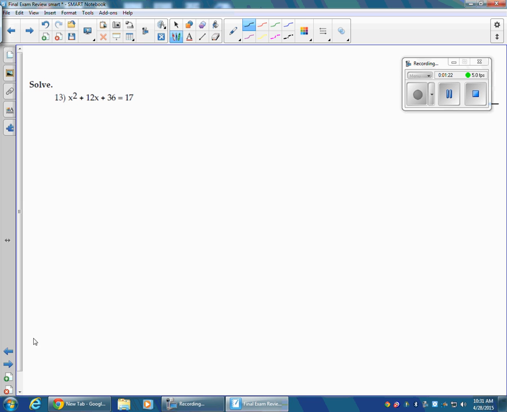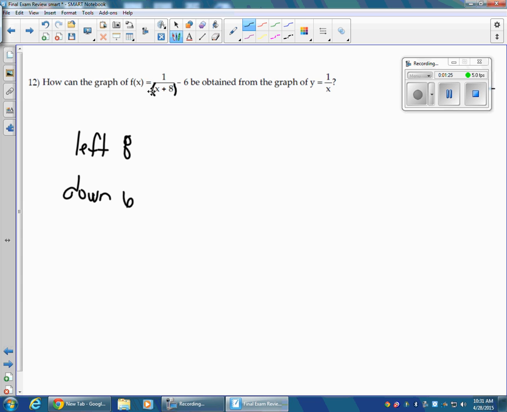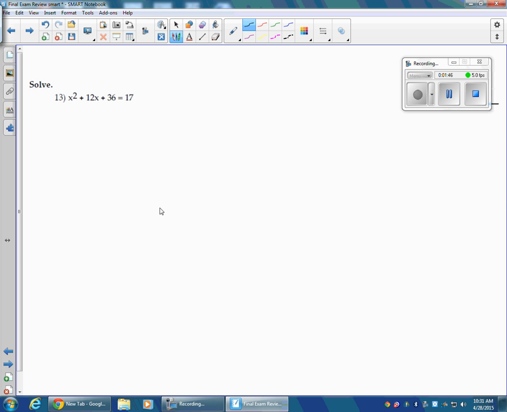Question number 13. And let me go back to these two. If you're not sure, what you can do is put the original one in y1, put the new one in y2, and then look at how it shifts and compare them that way. It's a little bit harder to tell that way, but it would at least validate your answer. And if you said left and it went in a different direction, then you'd know that something was wrong.